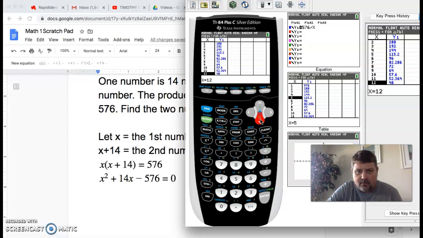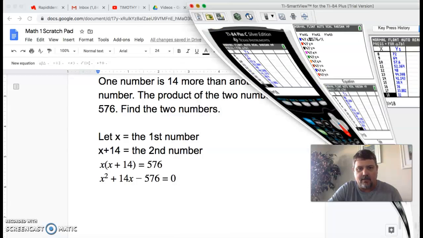9 and 64 won't work. Let's see, where are we going here? 18 and 32. Will that work? See, these are 20 apart right here. It's 36 minus 16 is 20. 32 minus 18 is 14. So I think we found what we needed. So we got our 32 and our 18 right there. That's our combination.